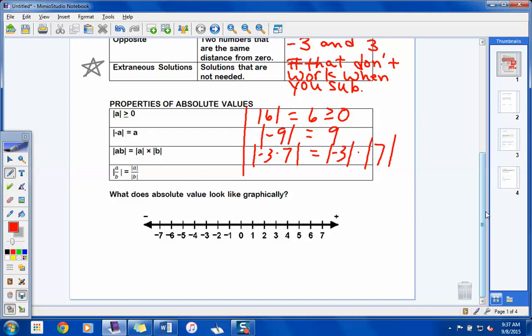Again, what does the absolute value look like graphically? If I would say the absolute value of negative 5, what does that equal, guys? 5. It means it's how many units from 0? Well, there's 1 unit, 2 units, 3 units, 4 units. It means it's 5 units from 0. Okay? What's the absolute value of 4 mean? Well, it just means it's 1, 2, 3, 4 units from 0. The plus and minus just dictate which side of 0 the value you're discussing is going to lie. So I think we've got that.